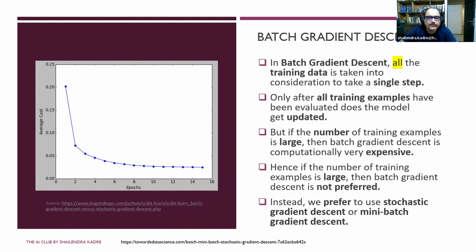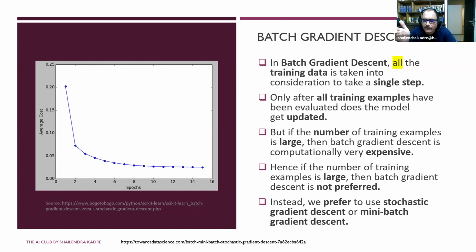So I would like any one of you to repeat what I have told. What is batch gradient descent and how does it work? Can anybody repeat, please? Dr. Shailesh, would you like to repeat? Actually, batch gradient descent performs the calculations at all the training data points. Correct. So take an average of that, and then you do one weight update or one bias update, right? Yes. So this is how it is.